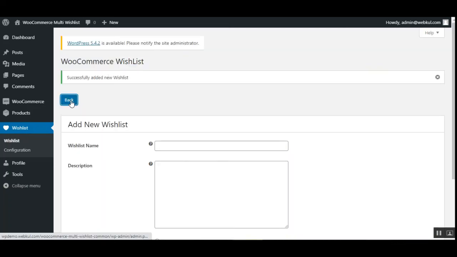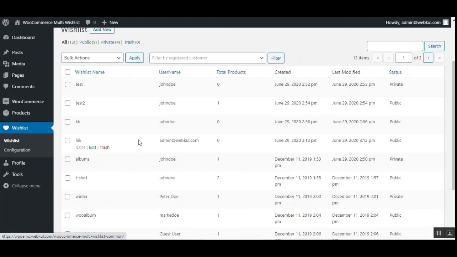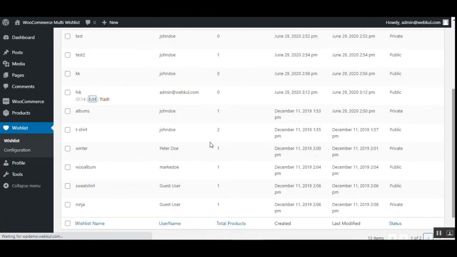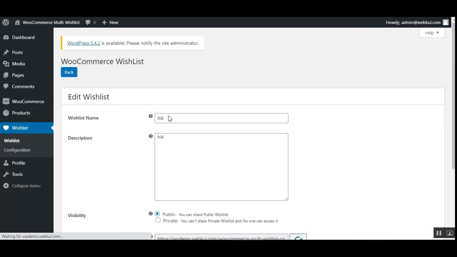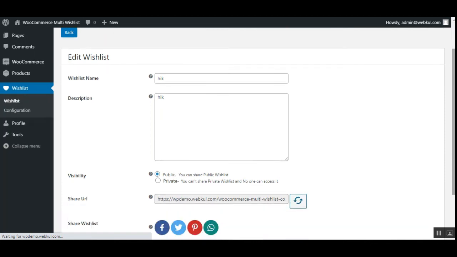Now let me tap here on the back button to go back to my wishlist section, and here you can see the HIK by admin username. He has created the wishlist. And let me tap here on the edit button, and now the admin can edit the name and the description for the wishlist that he has created.